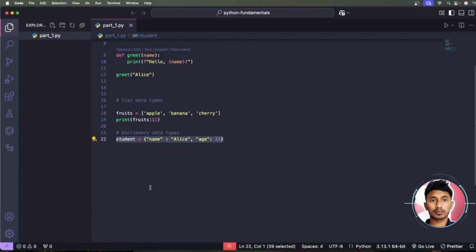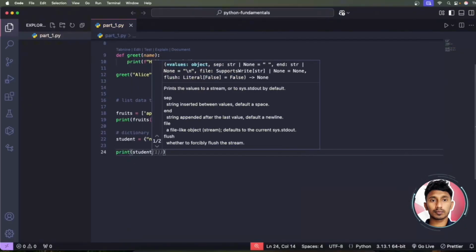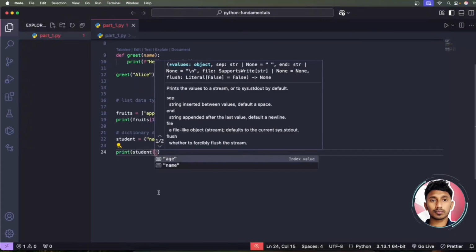Now what if you want to print Alice, how is it possible? For doing this, let me define print, and then you will have to call the dictionary. Then we will do the same way as we did using square bracket notation. If you define square brackets, you can see it's suggesting age and name, the properties or keys of the dictionary.